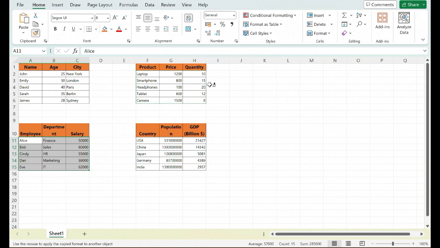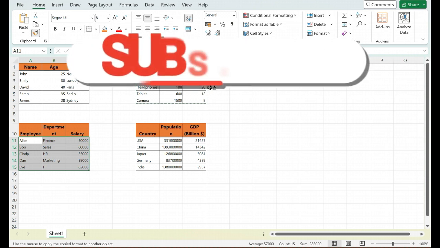It helps massively when you are dealing with a lot of different tables where various formattings are applied and you want to have a consistency. You want to have your tables look and feel the same so that it's more professional and there is no chance of human error in that case if you use this option. So this was our today's topic.